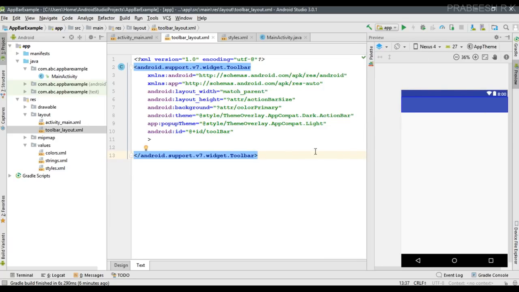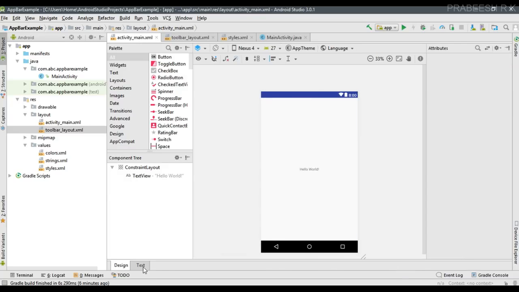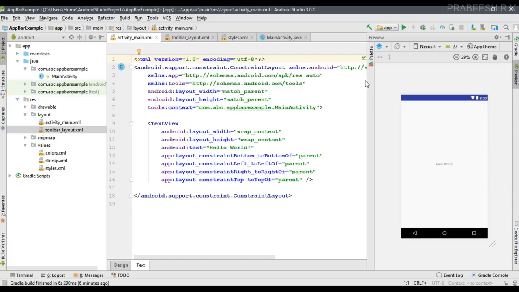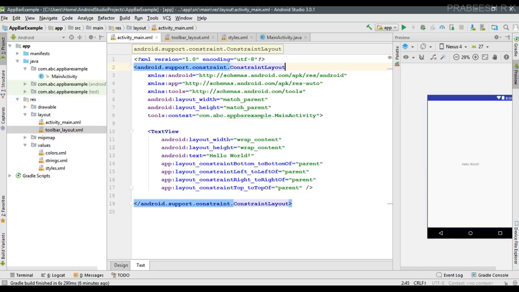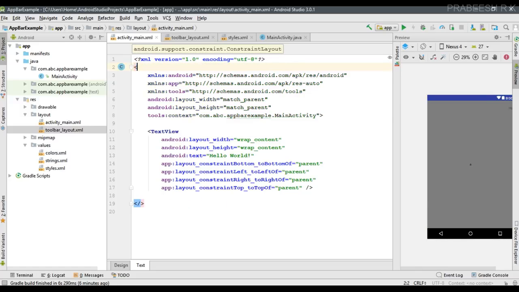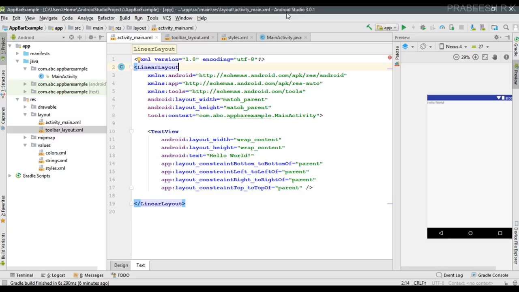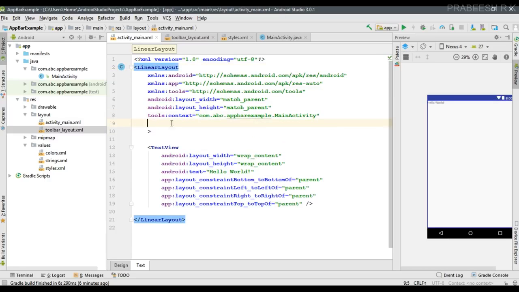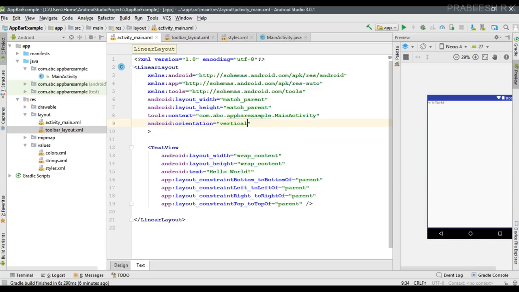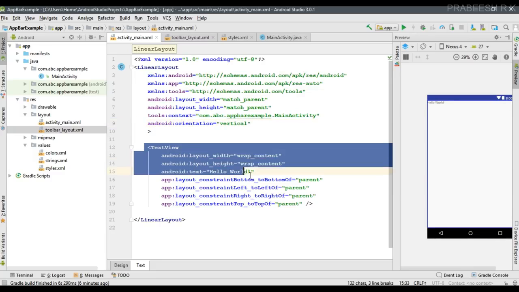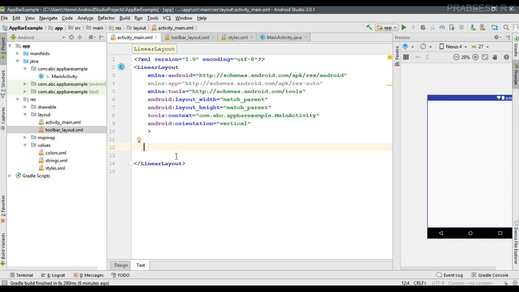That means we have to place this toolbar inside our activity. So go back to activity_main.xml, go to the XML version. So here the current root element is a constraint layout. So now I change the root element into a linear layout. This is for my convenience. You can use a linear layout, relative layout, or you can use the constraint layout itself. So now I need to specify the orientation for this layout. Orientation is vertical. Okay, there is a text view available, no need of that one.